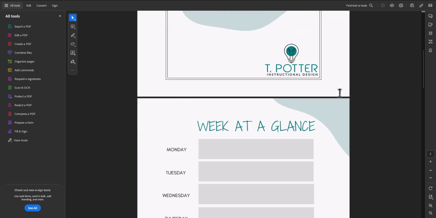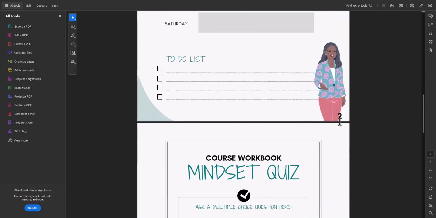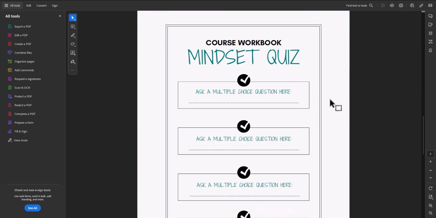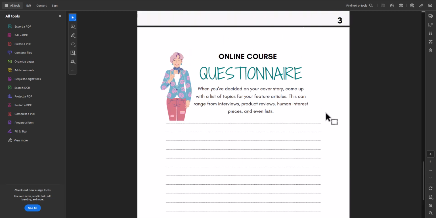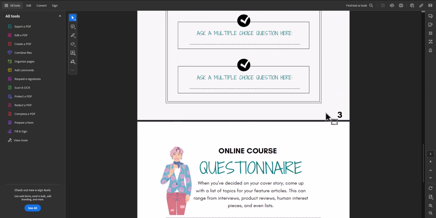So you can see my page numbers are big and bold. They're going to show up, be easy to see. Here's another one. You can see that the page number is there and it is in front of the graphics. Sometimes those things can get rearranged, and we want to check and make sure that didn't happen. All of our text looks good. Okay, so everything looks good here, and our next step is going to be to prepare this as a form.